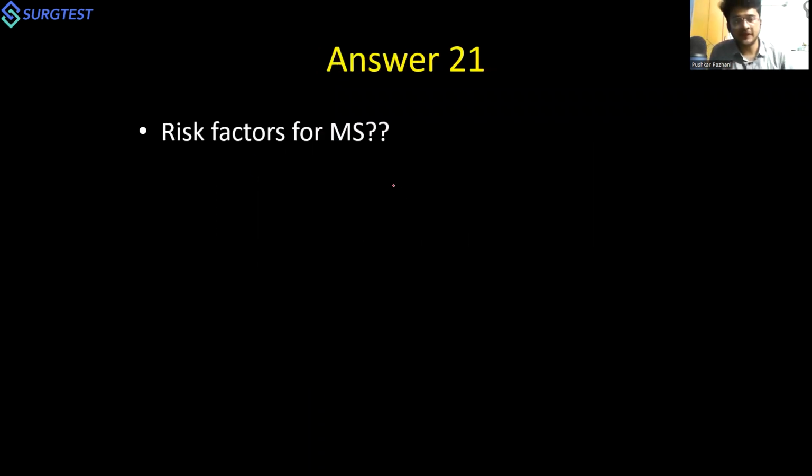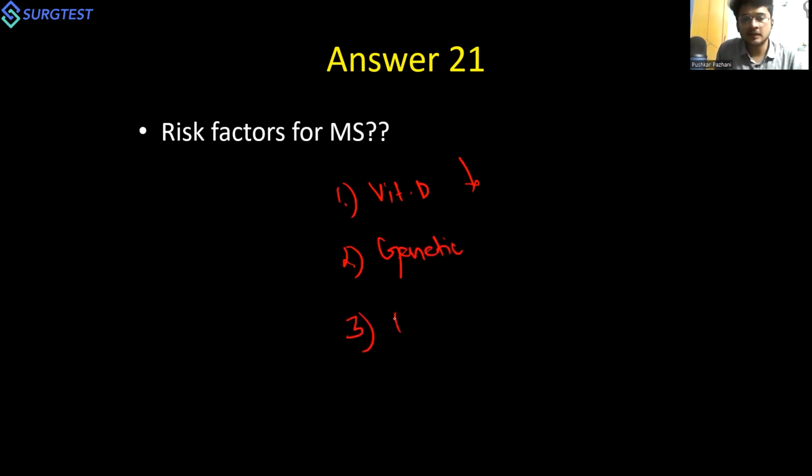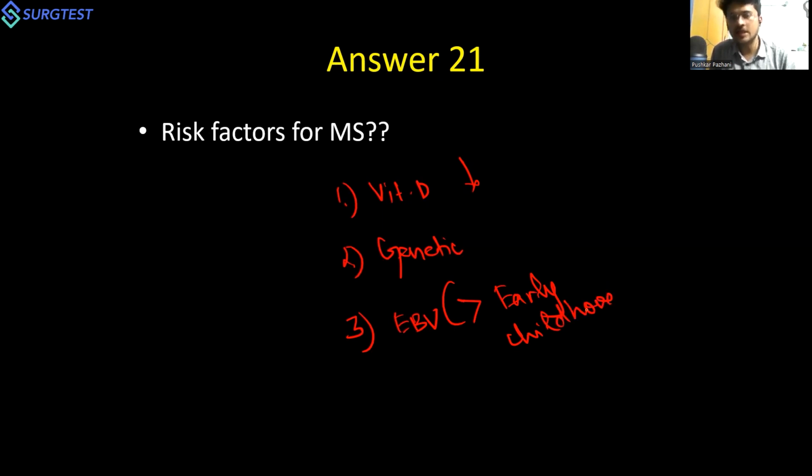So what are the risk factors for MS? So you guys can try in the chat box till I finish typing it. So one is vitamin D deficiency, as we mentioned. Number 2 is genetic. Okay. So genetic will be the next MCQ, which HLA is very important. Next is Epstein-Barr virus infection, but Epstein-Barr infections which are acquired after early childhood, okay, not the ones that are acquired during childhood. So basically, adult EBV infections is a risk factor for multiple sclerosis. Anything else? The last one, anyone wants to try?